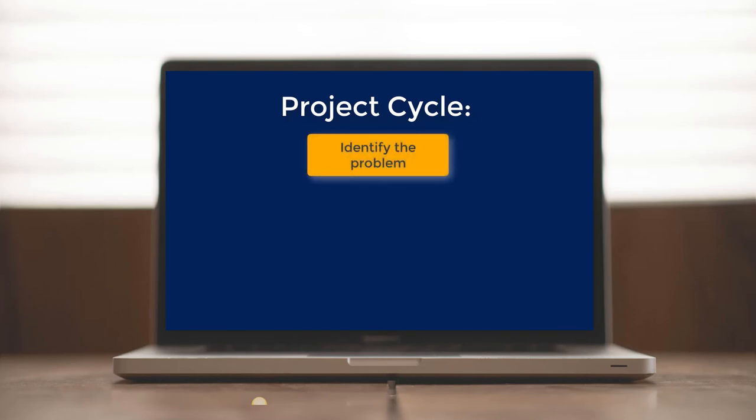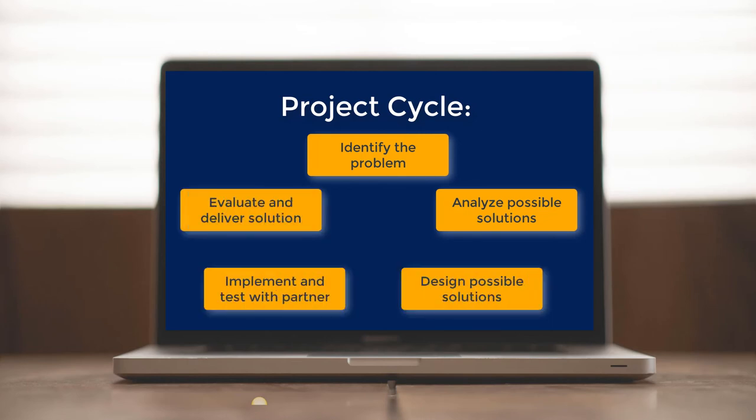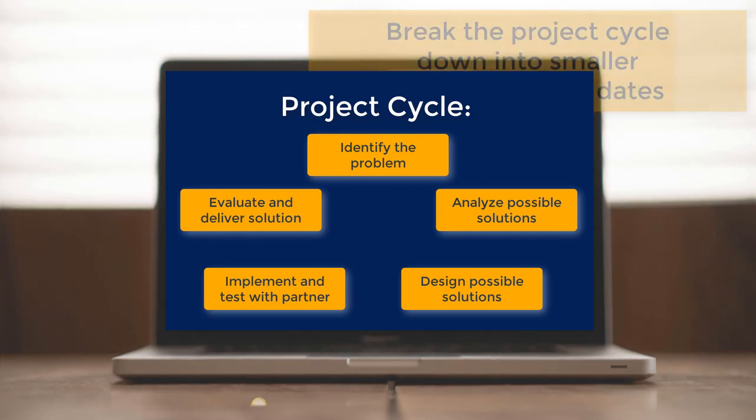First, break down the project cycle into a basic timeline and communicate to students when they should deliver on those pieces. For example, the first part of a project cycle often consists of identifying or analyzing the problem to be solved with the community partner, and the second part usually consists of reviewing, revising, and iterating the potential solutions until one or more are selected to implement.